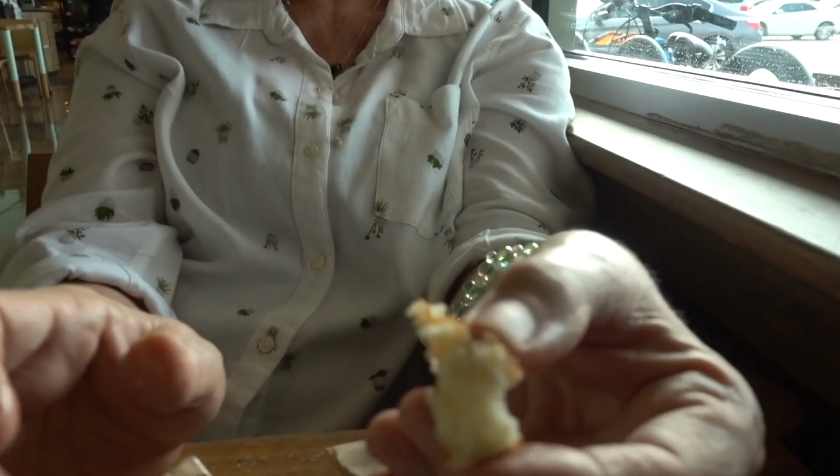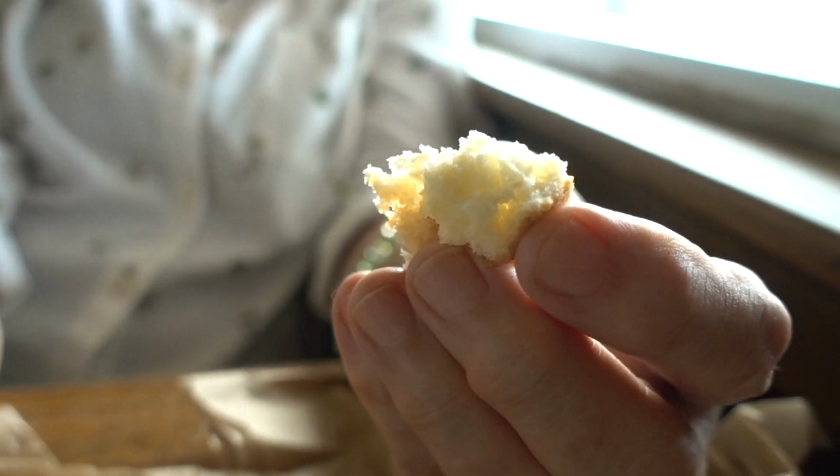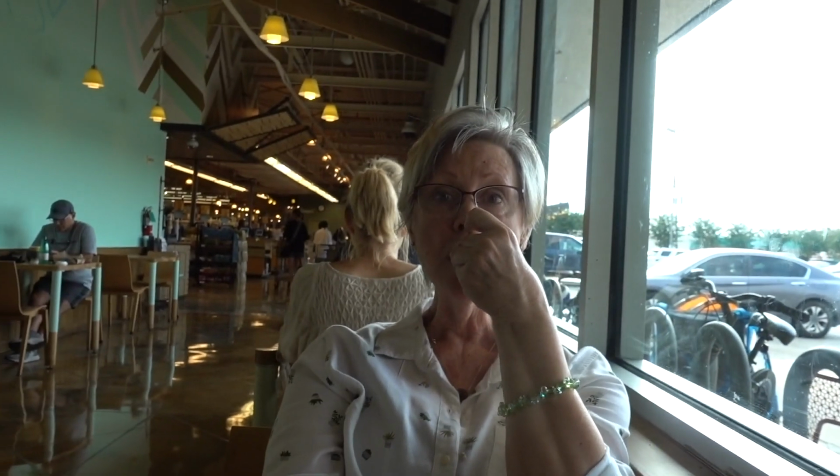It's not sweet at all to me. It's very good. You like it? Is it dry or moist? It's the kind of dryness that I enjoy because it's not greasy. It is a little oily on the outside. Yeah, it looks good. I wonder, do they fry it, do you think? I would be willing to bet $100 it's fried. That's kind of the point of how you make a donut.